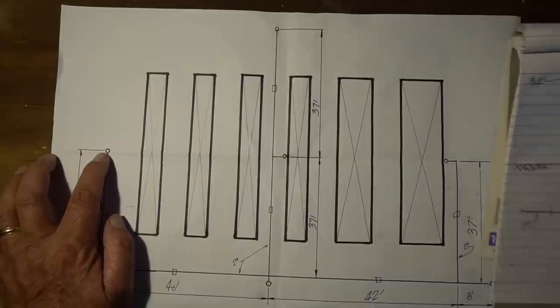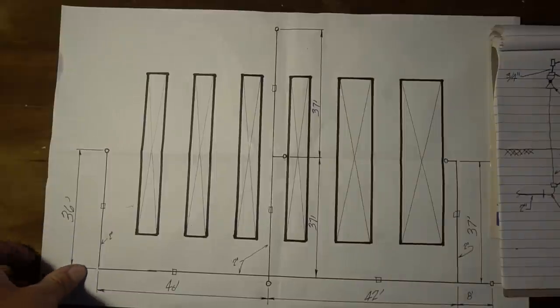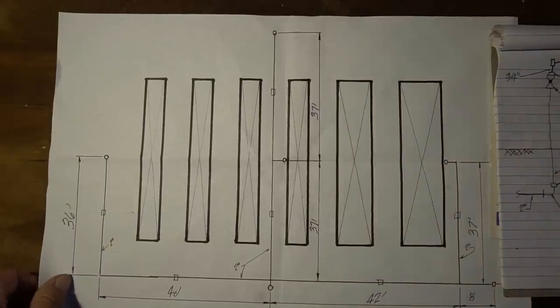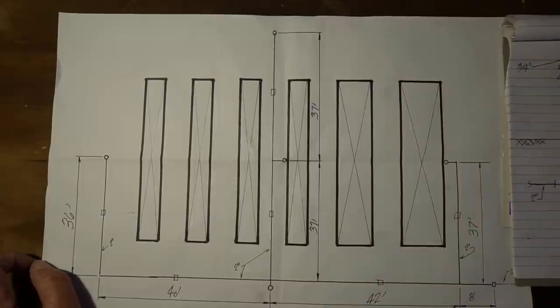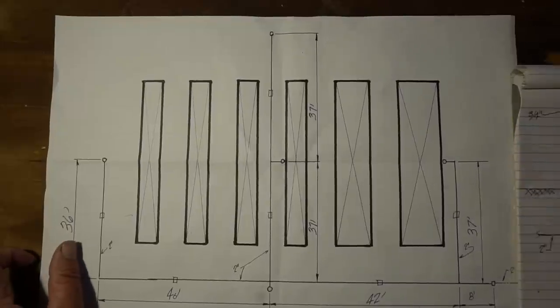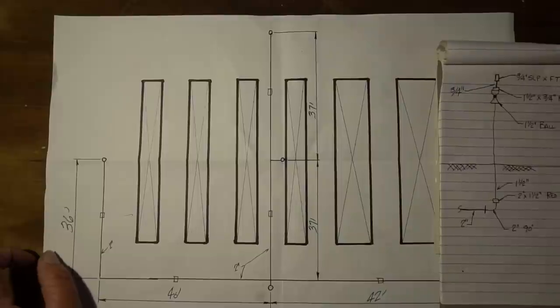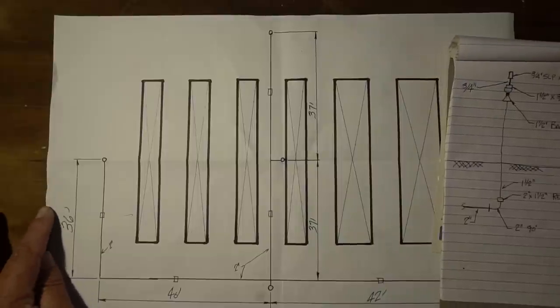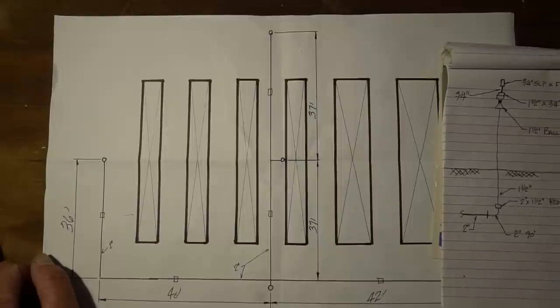So there's the idea behind the little system that we're going to put in for the raised bed garden. So at this point, we're ready to buy the material and rent the ditch witch and get these lines installed and get this thing up and running, because we have a lot of big plans for the raised bed this year, and I sure don't want to go out there and hand water everything. So let's get started.